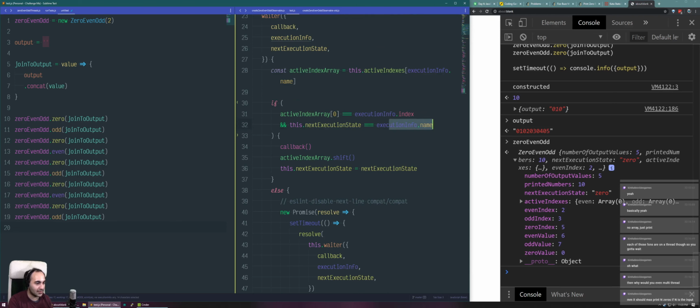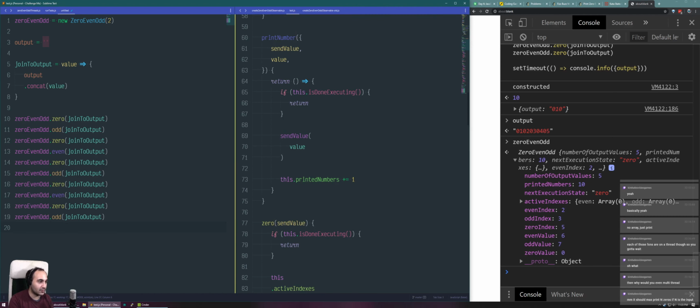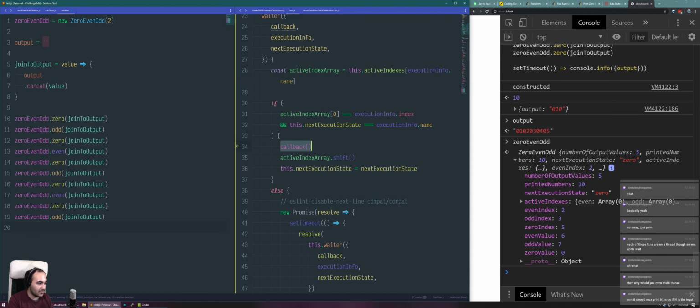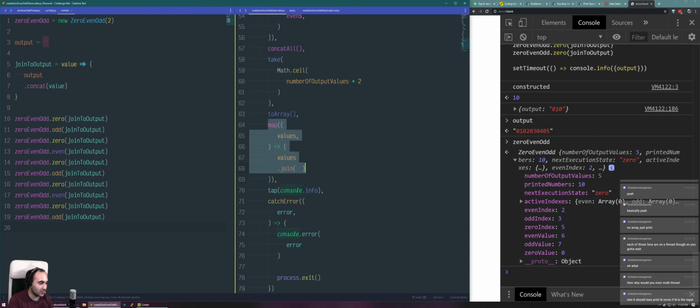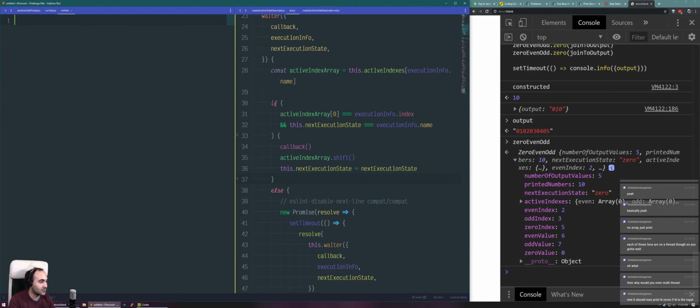And that can happen still, but then the print value will never execute. And that's fine. The print value doesn't have to execute. As you see here, even if the print value doesn't execute, it will still shift that number out of the array and switch to the next execution state. So it is still ongoing and constantly going. This is the exact same code that this is doing here. Well, it's not the exact same code. I'm doing a little bit more different stuff here, because I have to do this joining on the outside, whereas in here I have to do it on the inside. And this doesn't even work anymore, so I don't know why I'm showing it.